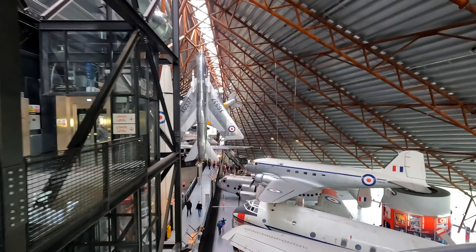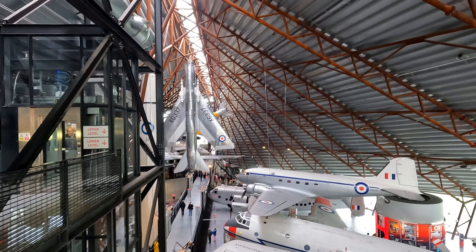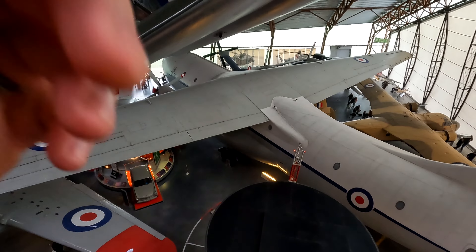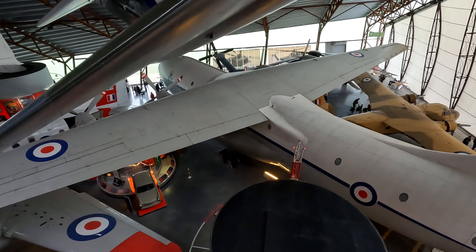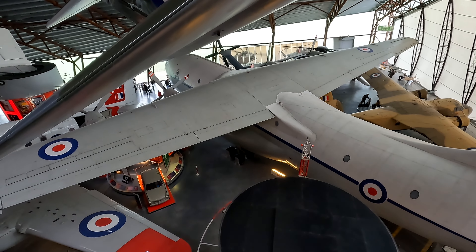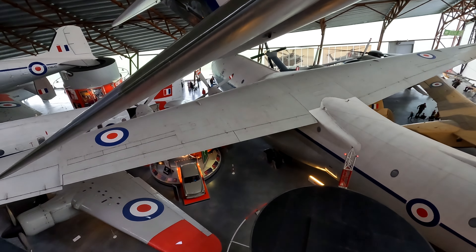Just look at that plane from here. Honestly, when you're standing up here you can see how big that plane is. I think it's a Hercules — I'm not sure. Could be smaller than a Hercules actually. From up here you can really see just how big it actually is.